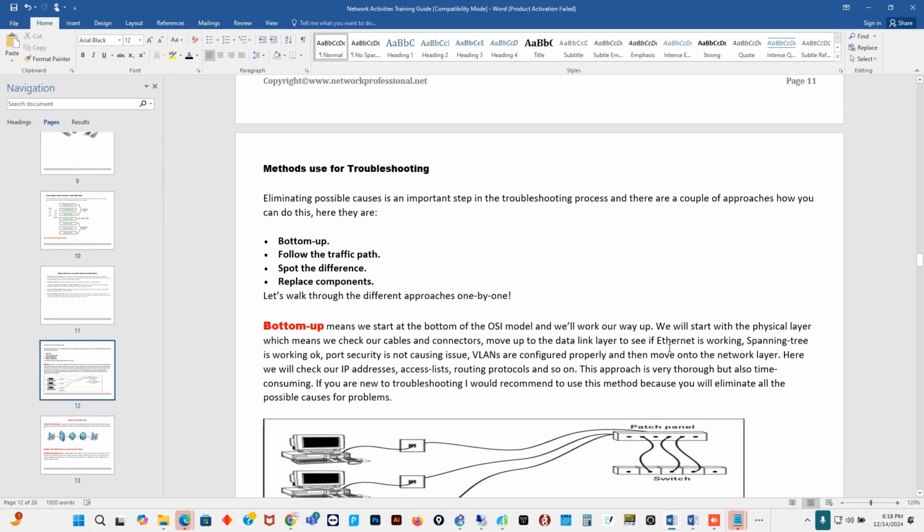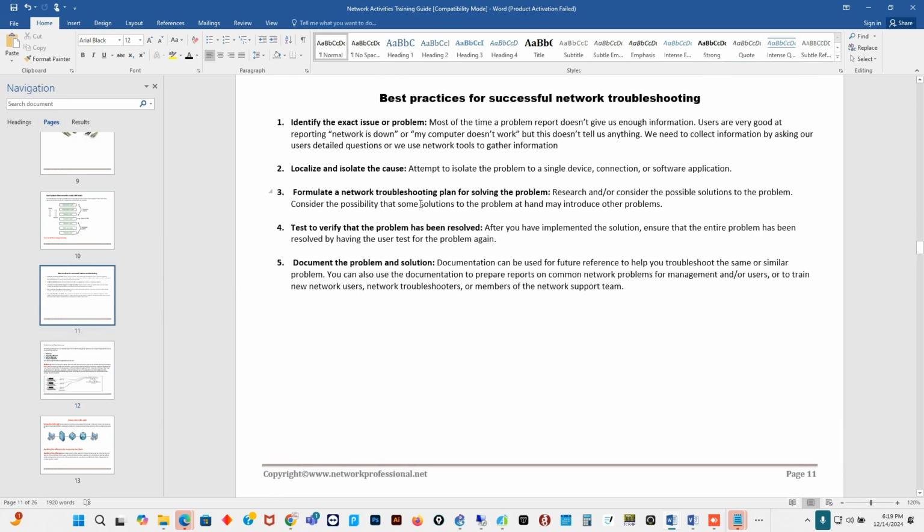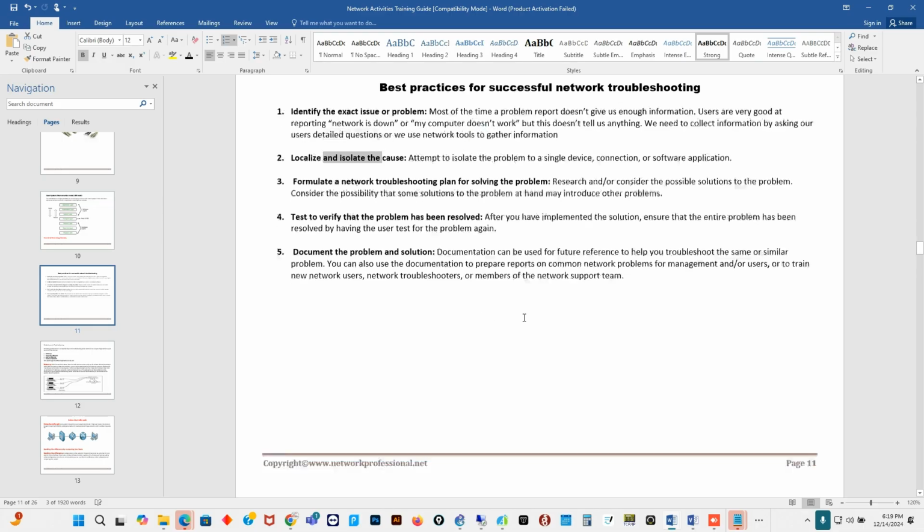Now I'm going to show you the method that you are going to use to troubleshoot. So now you know the process: when something happens and they report an issue, the way you should go about it, the things you should do. Very, very important. Once you know that, what method am I going to apply to achieve the result? The method is what I mean by formulate a troubleshooting plan. I'm going to go through all the plans you can use to resolve everything, based on you understanding the issue and knowing where the issue is. Are you all getting the flow of what I'm saying?